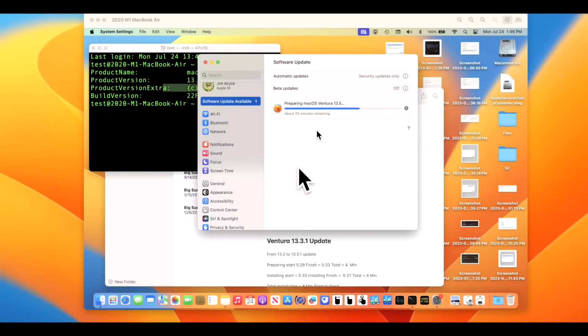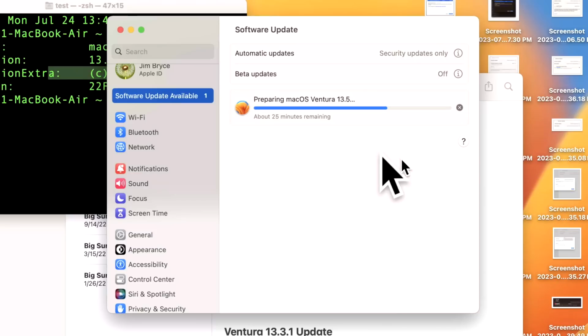I also wanted to mention the size. We talked about the size being about 1.5 gigabytes in the download speed. If you're using an OpenCore Legacy Patcher unsupported Mac, your Mac will always have to download the 11 gigabyte install. So that's normal if you see that for your unsupported Mac.